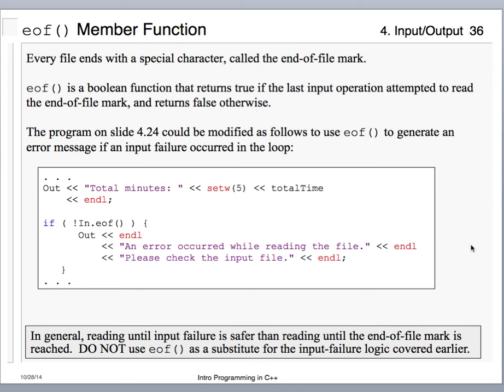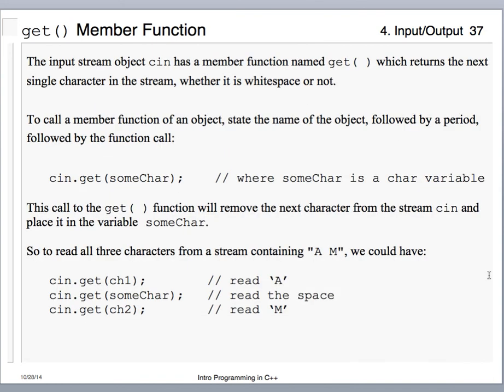And then when we did the loop, we'd go back to the top of the loop and say, we're not at the end of file yet, and we'd try to read it again. We'd basically start trying to read that XXX over and over and over without moving forward. So we'd end up with a never-ending loop. So it's always good to use the failure and then check to see if the failure was as a result of hitting EOF or not. So we know whether there was a problem or whether it was the natural termination of the input.